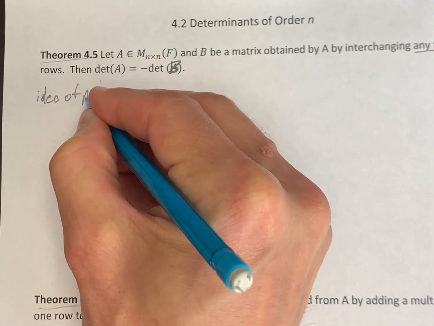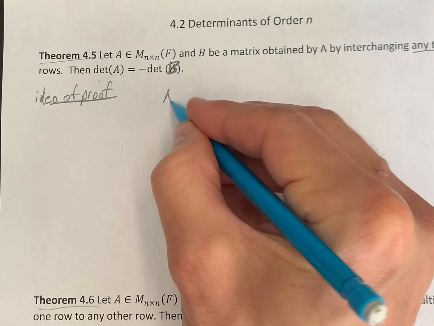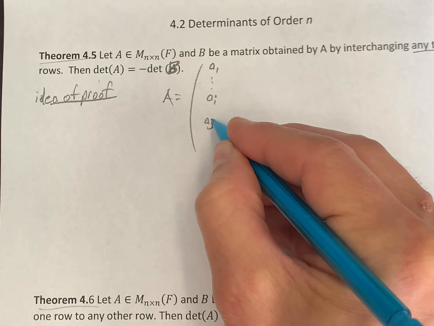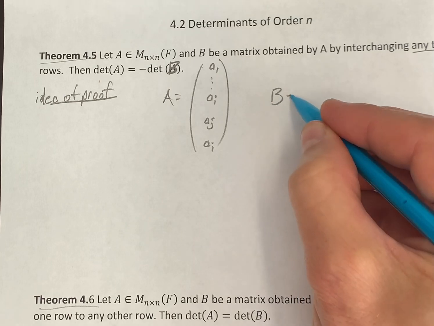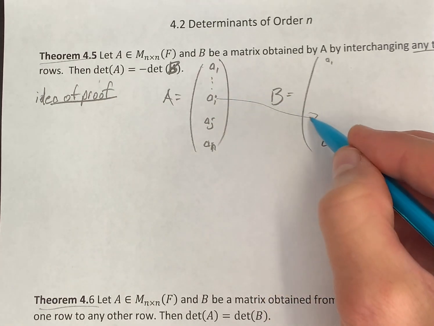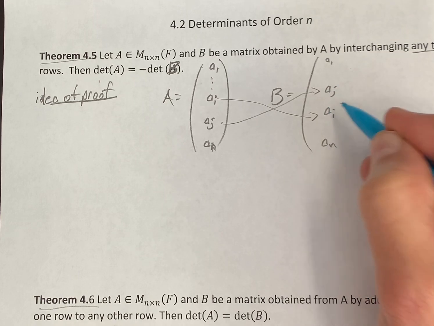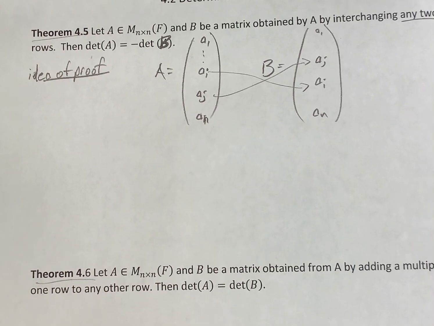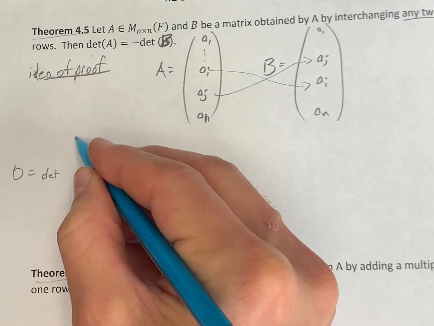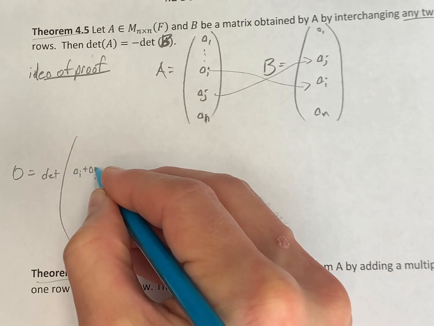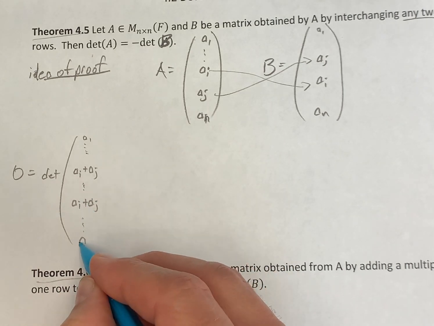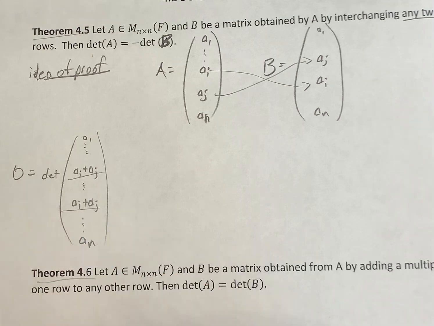The idea of the proof is this. If you think about A as just having a bunch of rows, you have A1, and then you have some row AI and some row AJ. Then in B everything is unchanged, A1 to AN is unchanged except that this is AJ, this is AI. This is a kind of creative proof. It says, remember that if two rows are identical, the determinant is 0. So 0 is definitely equal to the determinant of this matrix. Let's make the ith row AI plus AJ and the jth row AI plus AJ. These are the only two rows that are unique, but they're identical, so the determinant is 0.